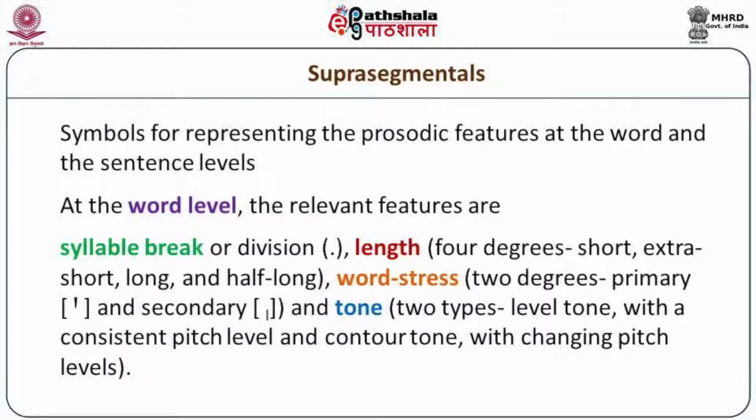In addition, we have symbols for tone in tonal languages. Tones are of 2 types. These are registered tones or level tones and contour tones. The registered tones or level tones are produced with the F0 at a consistent level. So we have a low registered tone, level tone, or a high level tone. And then we have contour tones which take different contours from high to low, low to high, or high to low to high.